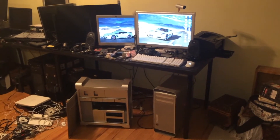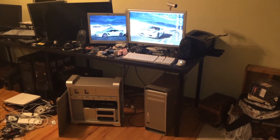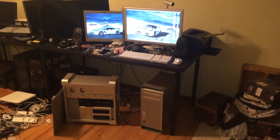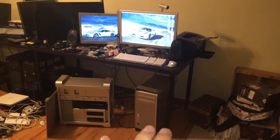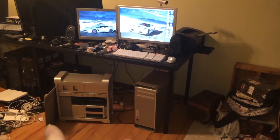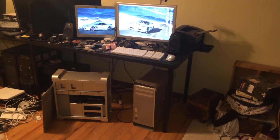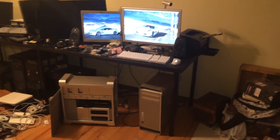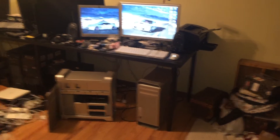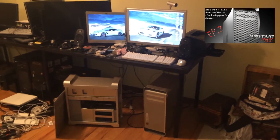Here's my current setup. Here's my Mac Pro 2,1, which the whole series has been based off of so far, and of course there's the 3,1 sitting right there. Now with the 2,1 I named it Twisted Mac, and I went over it last year around this time in episode 2 on all the specs. If you want to see that video — why it's bent, why it's named that — you can click the link. You'll also see what was in it at the time.